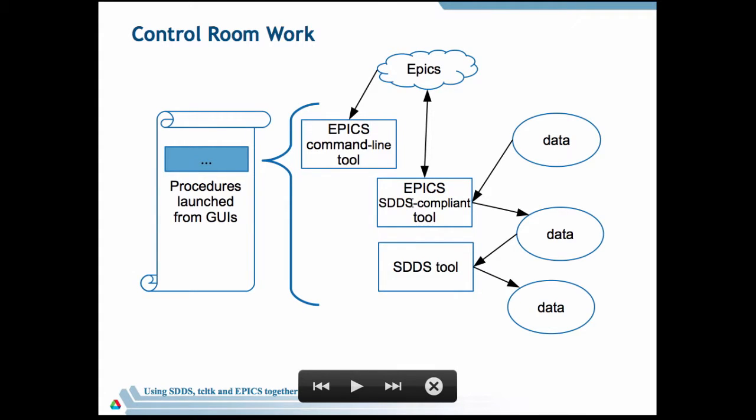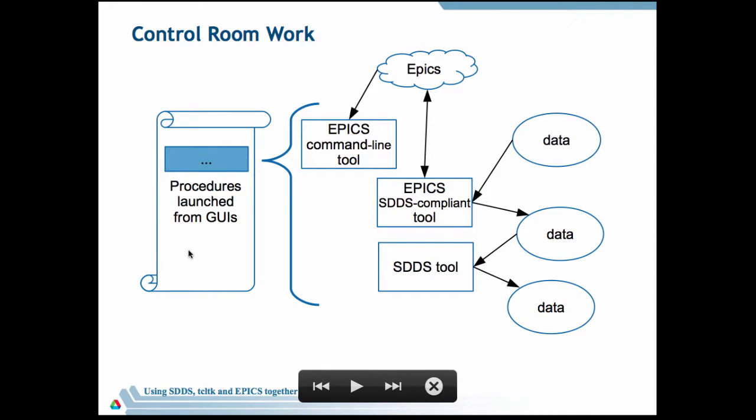And then we have some more complex EPICS tools that, for example, can set a list of values to a list of PVs. These lists will be taken from our file server, and the EPICS compliant tools can also write data to a file, which can then be post-processed, giving other data that are more readable for us. So I'll come back to this later.